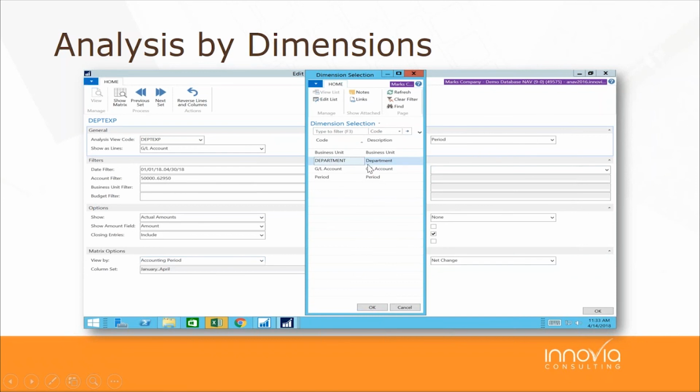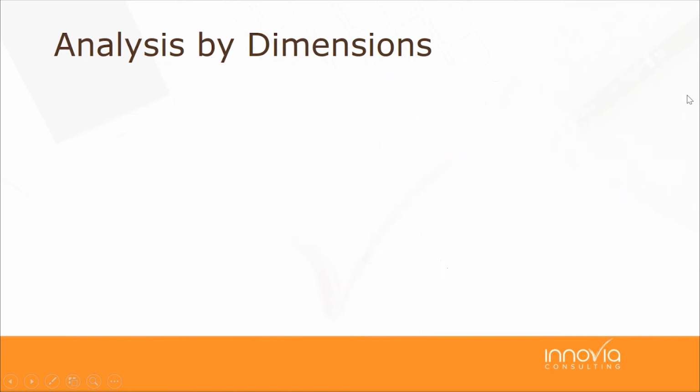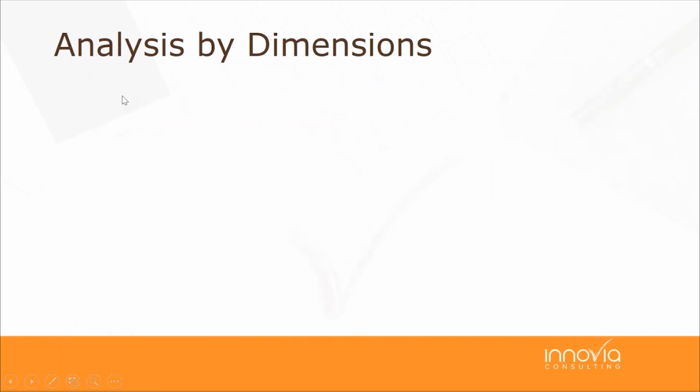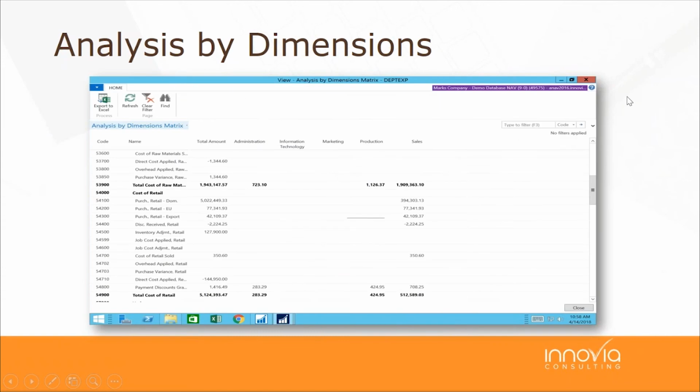So now when I run this again, I'm still going to get the GL accounts as the lines, but I'm also going to get the dimension values, the department names, as the columns. And what I did here is I went down and enabled show column name, so it just won't come up with a figure. I'm going to run the same date with the same period of time, and I'm going to click on show matrix. And you can see now that the column headings are the dimension values that we have selected for those departments. Okay. Same capabilities, same drill down features, just a little different orientation.